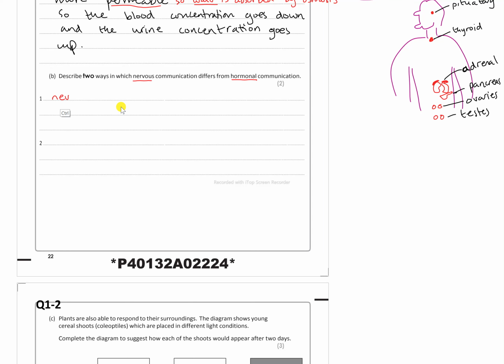Nerves generate electrical impulses, whilst hormones are chemicals.